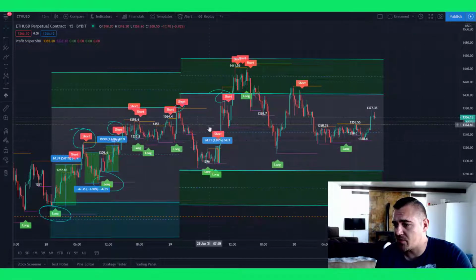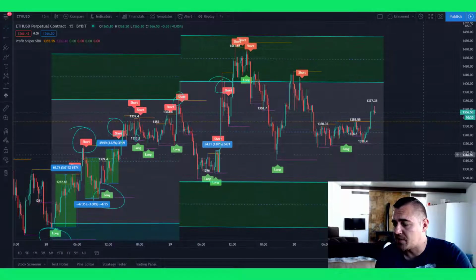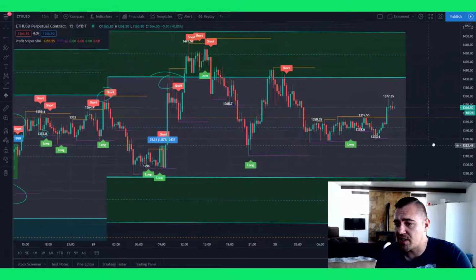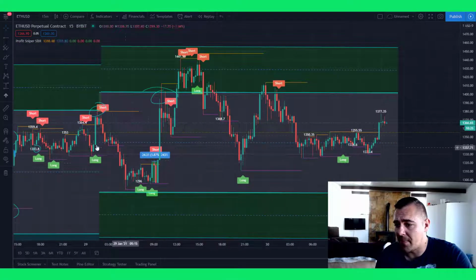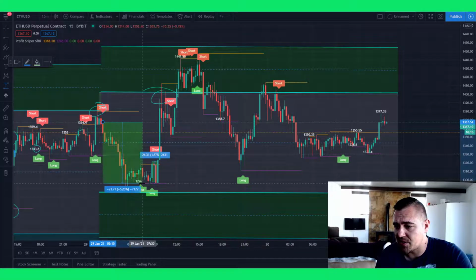We've moved our channels up now, so the midline is now going through the center of that chop, which basically means it fixes our strategy so that we can continue from here. So at this point here, we would end up taking this next short. This next short is above our new midline. So we would take that, starts about there and heads down to this long here, netting us another 52%.